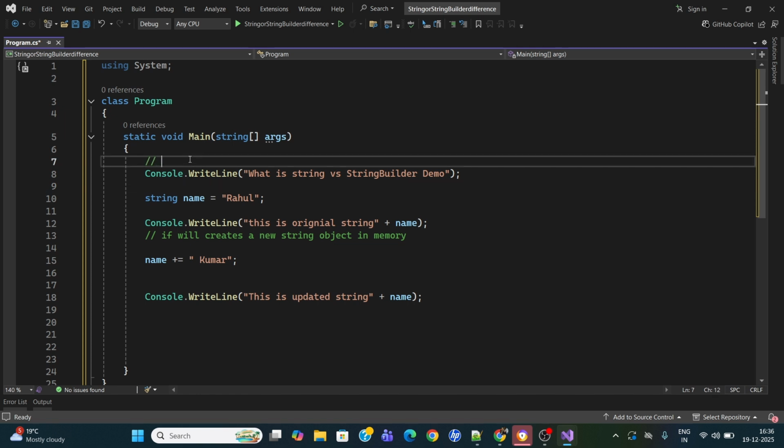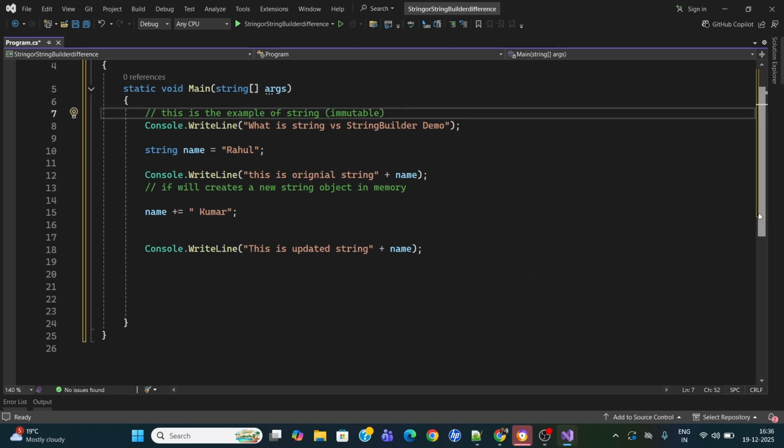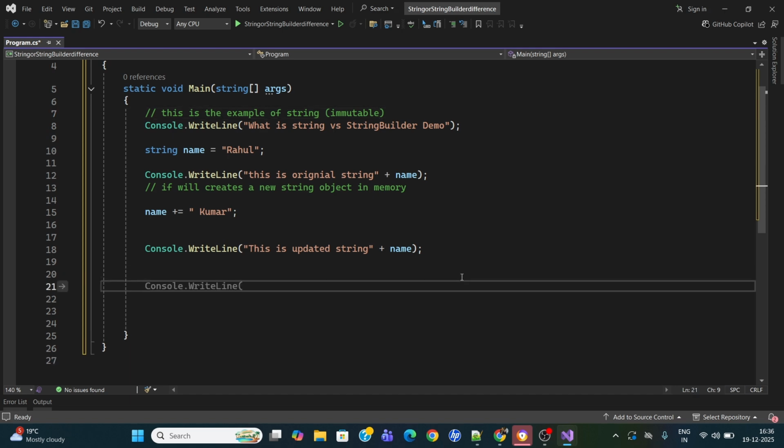This is the example of string, immutable, and the second one is the example of string builder. In a string builder, it will update the same object rather than creating a new object in memory. It's mutable.